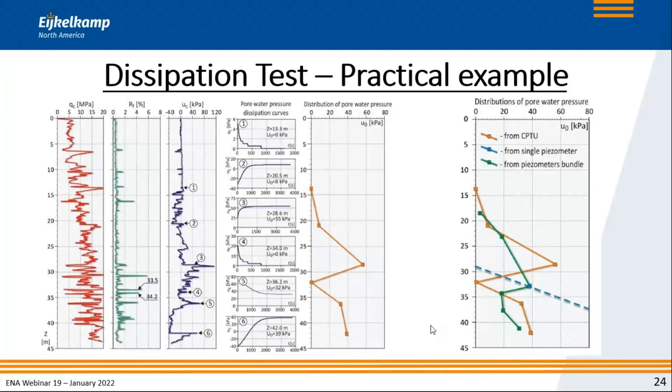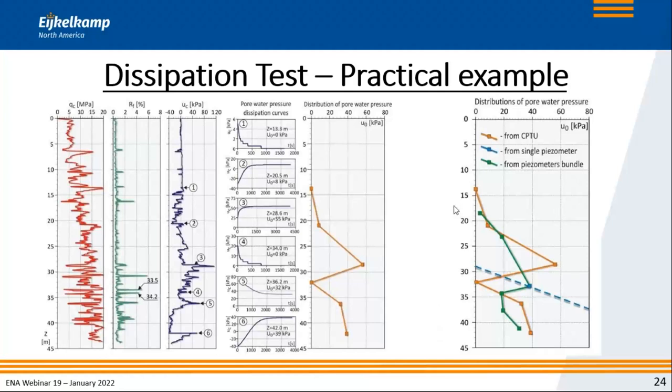You could also put a whole bunch of piezometers in there, and I just arbitrarily put some data in there that could have been indicative. But you see, again, you get a much better curve from your CPT by doing dissipation tests at different elevations. So that gives you an indication why and how you can use CPT by adding the dissipation test to get a better idea of what your groundwater level is, and also what your pore water pressure, your groundwater pressure, really is at different elevations.